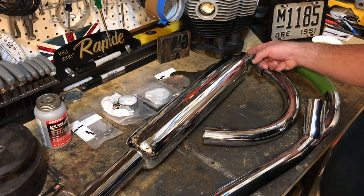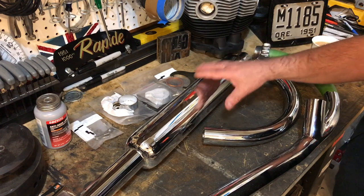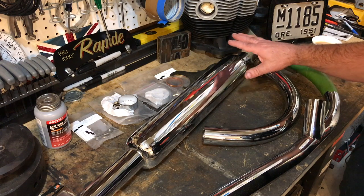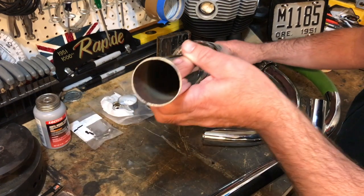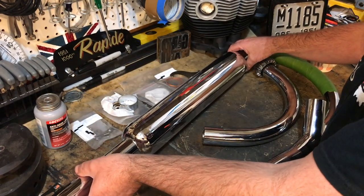This is the original silencer, the muffler, that came with the bike. It was a little in a sorry state but I've cleaned it up and it's come up just really well. I'm very happy with that and no intentions of changing it at all right now. It looks like it's a straight through pipe as well, which I like very much, so there should be a good note that comes out of that pipe.